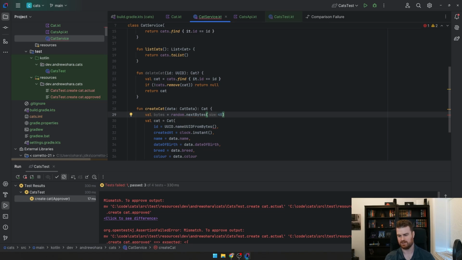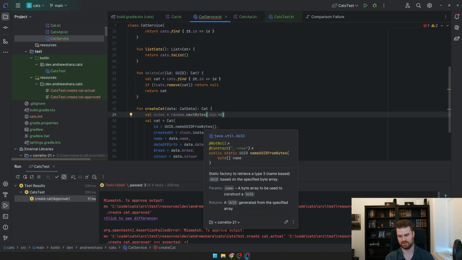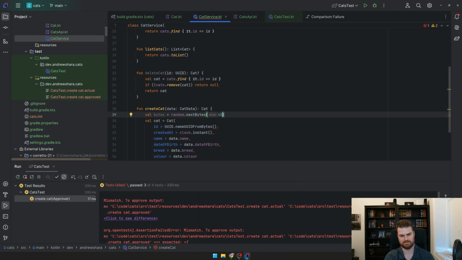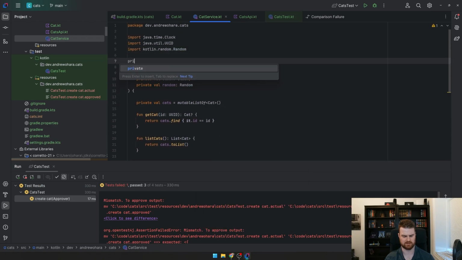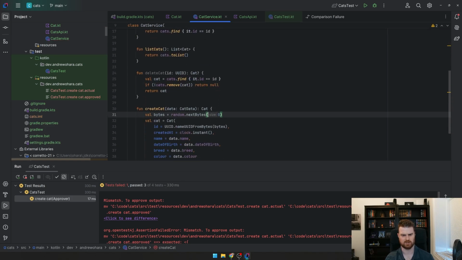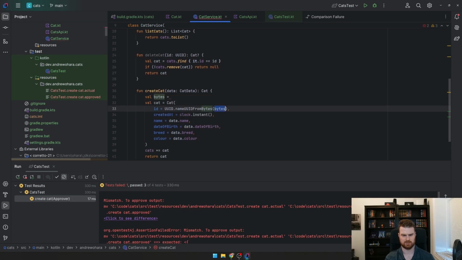I know that UUIDs are 40 characters, but they hold less than 40 bytes, whatever. And we put that in. Cool. Magic numbers suck, so let's just define a const over here. Private const val UUID_LENGTH equals 40. Sure. And we can just put that in there.